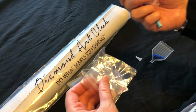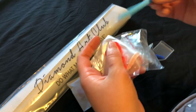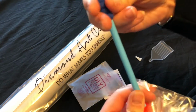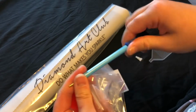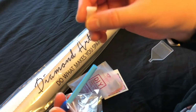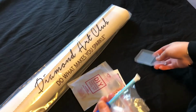We have some baggies, 2 pieces of pink heart wax, a diamond painting pin, a foamy grip, which sometimes for some reason will slide better one way or the other. I like to go ahead and just put that on when I open it up. We also have a 4-placer. We'll put that on there as well, and a tray.